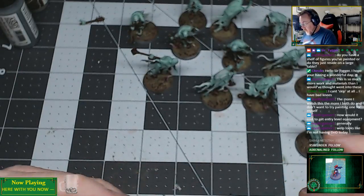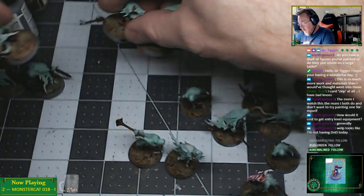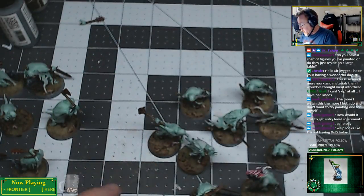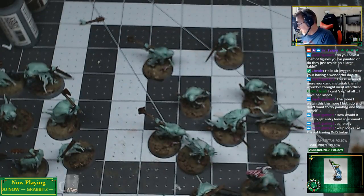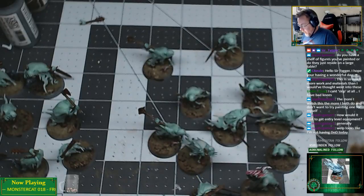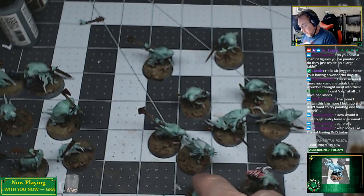And what we're going to do, we're not going to put things on everybody. So let's pick out some that we are. I usually do about half. In no particular order. All right, so we'll do things on all of these guys. Beep, I lost one. Oh, he's already got one.